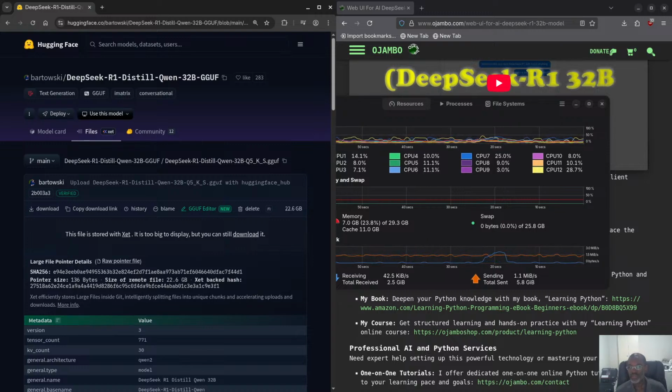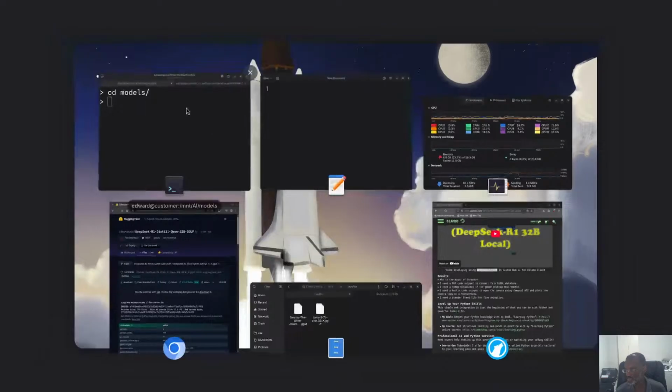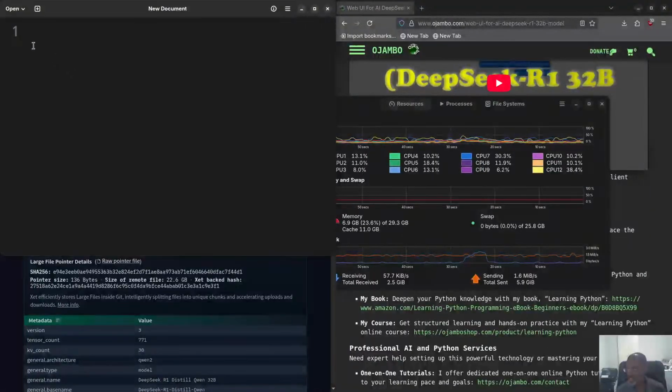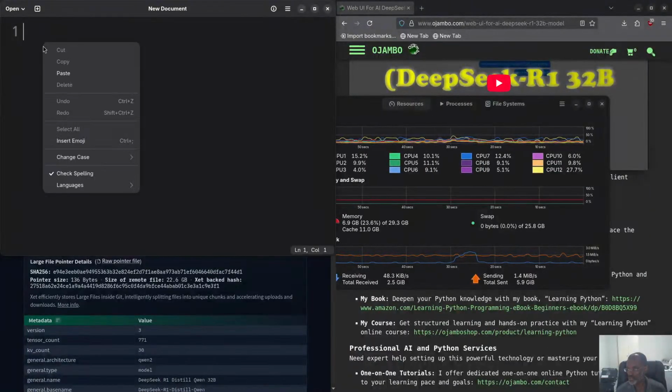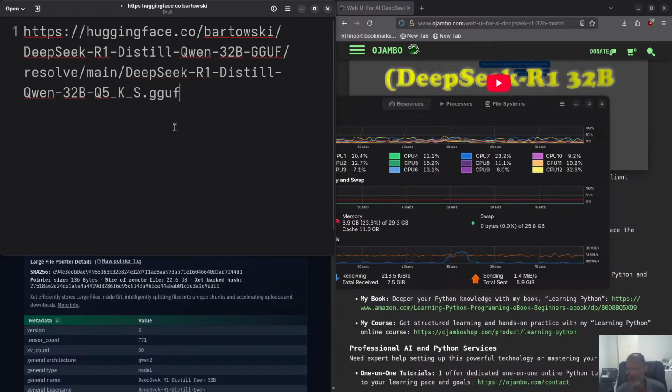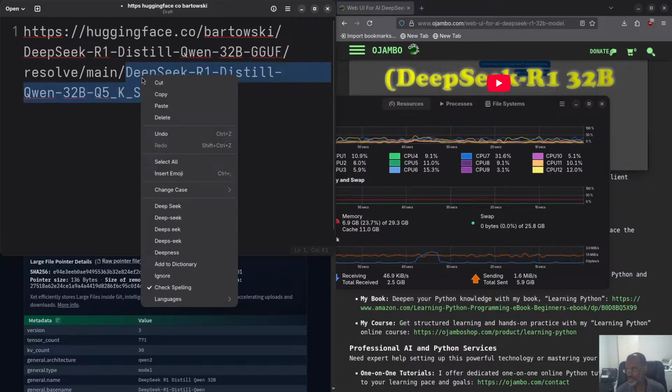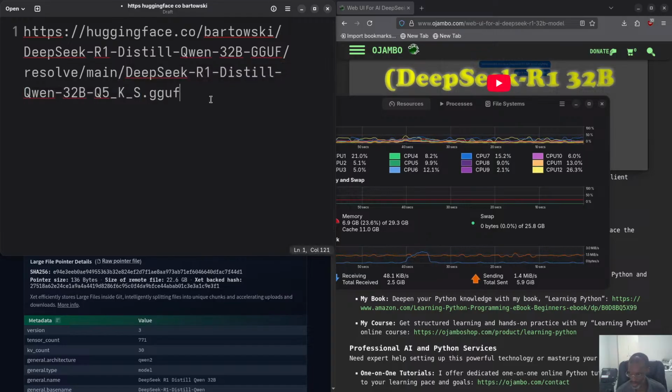Just a second. I need some space here. Let me put it in the editor here. Yes, perfect. So this is the URL. I want to grab this so I can show you. I need the name, and I'll show you why I need the name later.